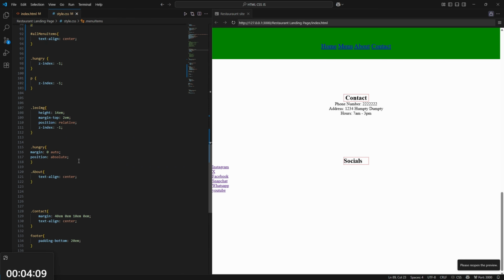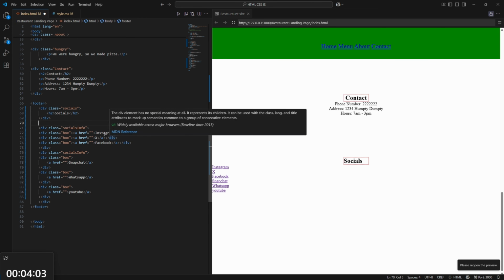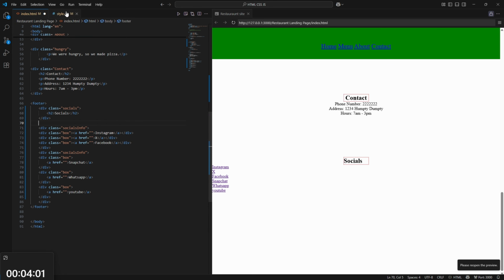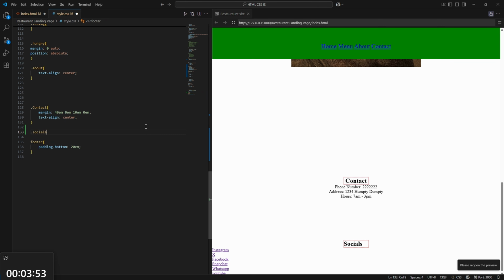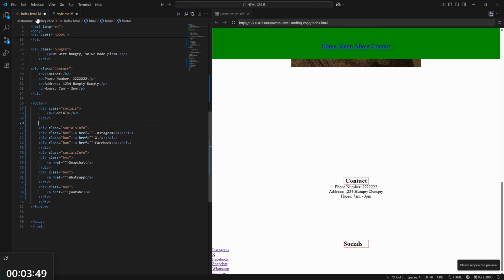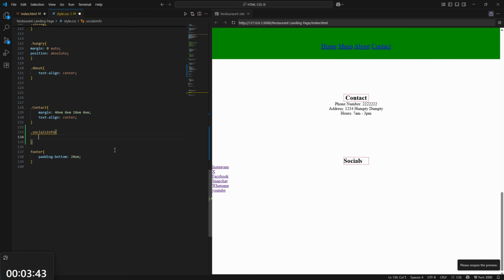So now we want to apply a socials info right before our footer, right after the contact. Dot socials info. Then we have display.